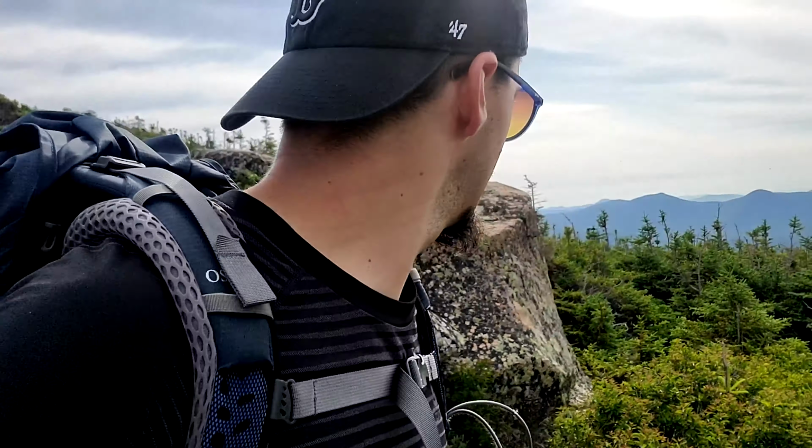So we're leaving the summit of Bondcliff. It's a little bittersweet because that is the last one of the day. But wow, it was amazing. Anyways, we have about 8.5 miles to go to get to the Lincoln Woods trailhead, and it's gonna be mostly a lot of downhill, and then pretty much the last half of it is probably just gonna be pretty flat. Oh, can't wait to get back, lie down in a nice bed.